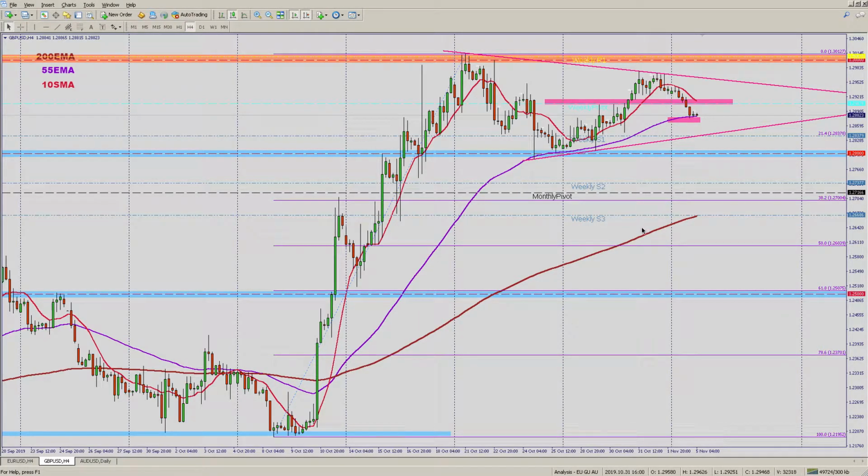Alright, so we'll see whether it can find support in this area and then either take a bounce and consolidate during the next couple of days, as the Bank of England's rate decision is coming up on Thursday, and we'll see where the breakout will be, whether to the upside or break down lower.